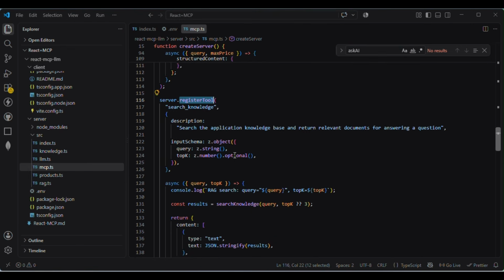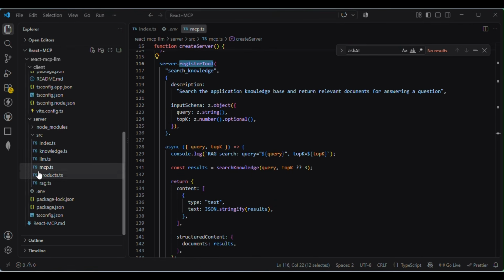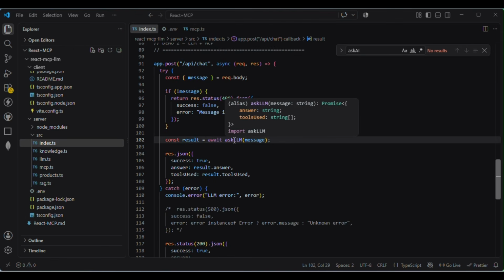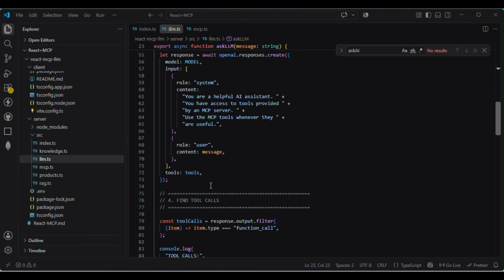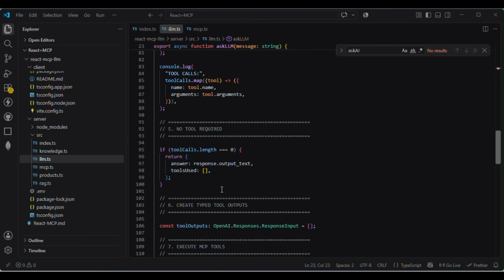So in our current case, I did not integrate any LLM in my index.ts file; it will call this method automatically. It will pick which tool has to execute. From the list of tools, if no tool is needed, it simply says nothing is used and just gives the response.